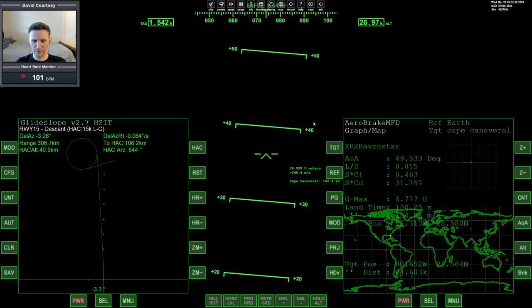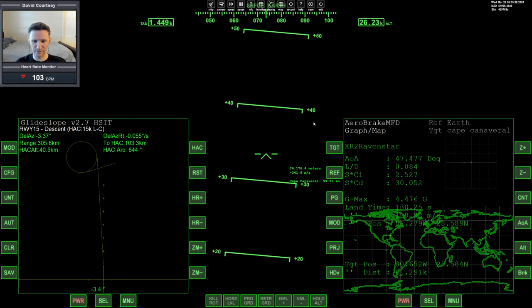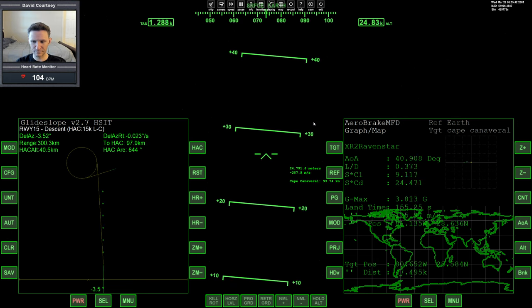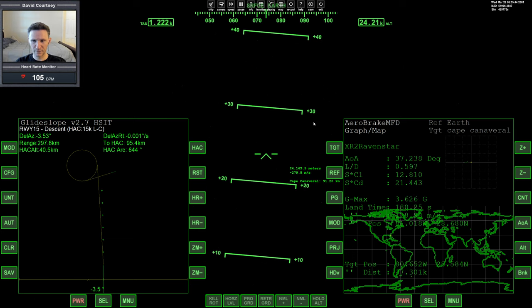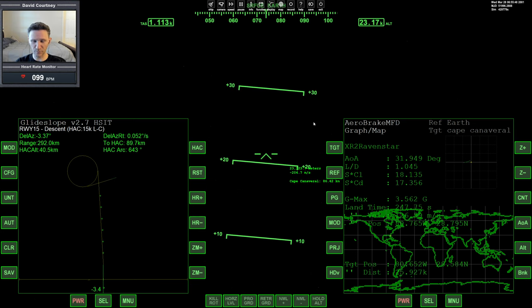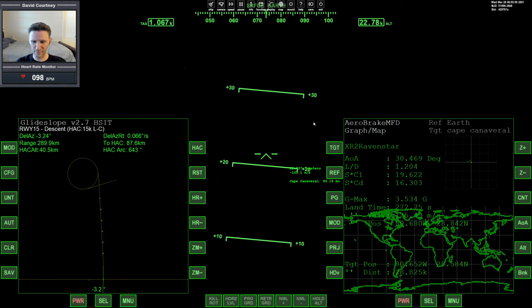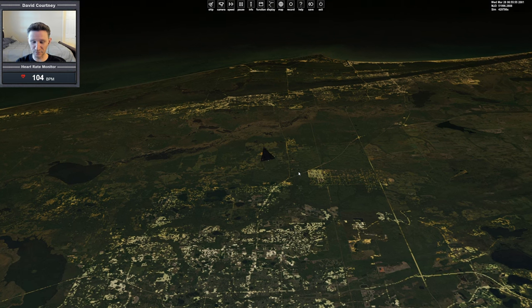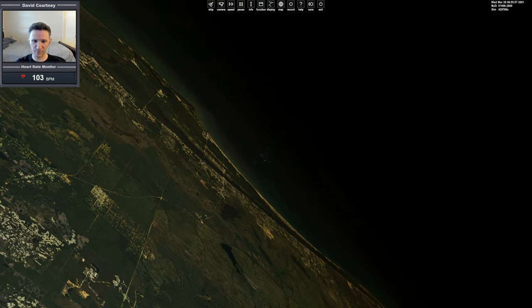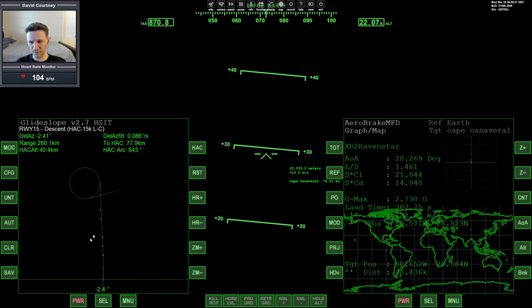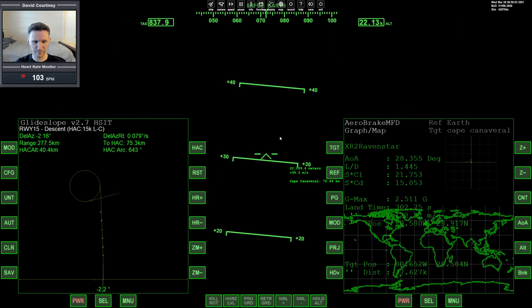All right, let's go ahead and lower our nose a little bit so we can increase our glide distance. And once we get down to Mach 4, a bit slower, we're going to switch over to complete manual control. Let's take a quick look outside. You can see where we're at. Again, looking not because we have to, but just for the visual view. But we don't have to look at the external view because at Mach 3 we have all the information we need on our MFDs.